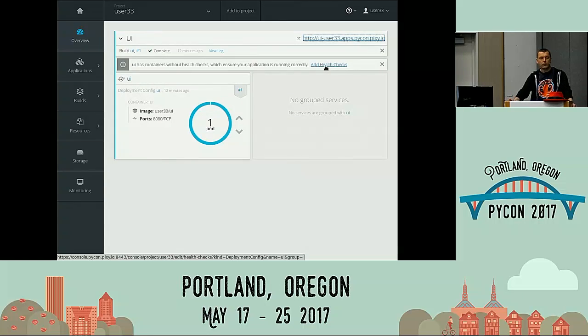In OpenShift, we want to be able to use its capabilities for monitoring your application. To do that, we can create two types of probes: a liveness probe and a readiness probe. The first checks if your pod is actually alive, if it should be promoted to the next life cycle. The latter verifies if the application running in your pod is ready to take requests.